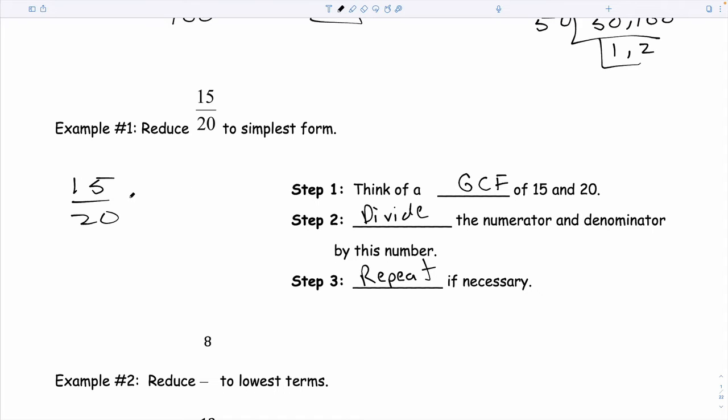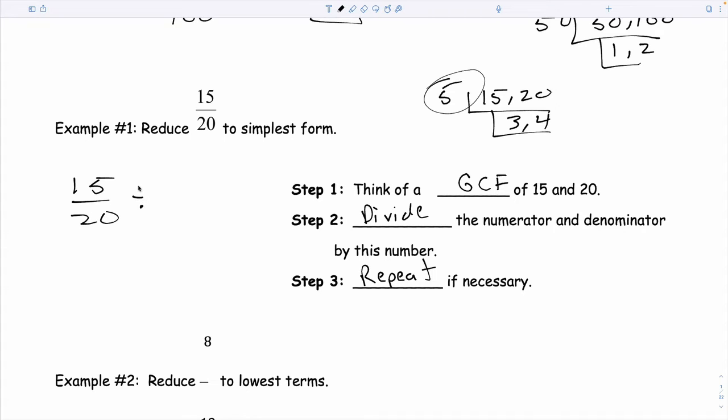I'm looking at 15 and 20, and this isn't the end of next week, so I'm not really sure how to do that in my head. I'm going to make a cake. I know 5 goes into 15 and 20, so I'm going to simplify it. That's as simple as it gets. The GCF is 5. What do I do top and bottom?